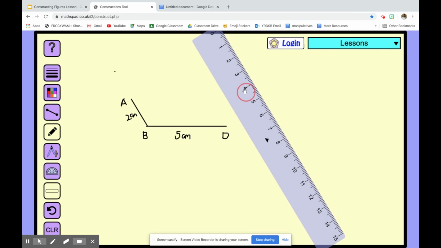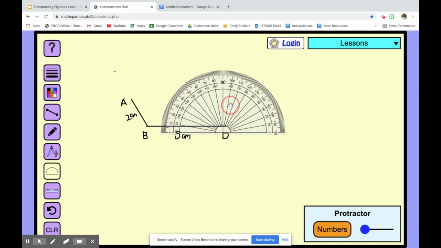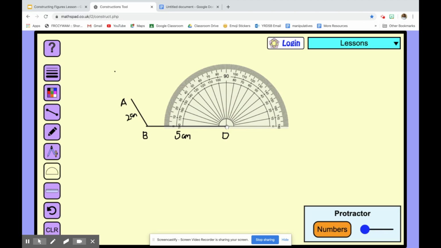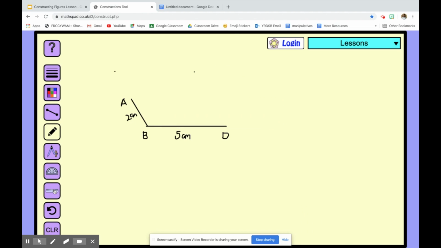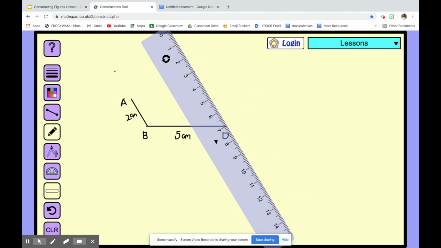Okay, and then I'm going to figure out the angle for BDC. So again, I put the center of the protractor against line D. I'm going to get my pencil tool, and I want to measure from this side now because I know the angle is lifting this way. So I'm going to go 0 all the way to 60, which is over here. Okay, I can get rid of my protractor and use my ruler tool. I'm going to close off this shape. It's pretty close. Okay, that looks good to me.